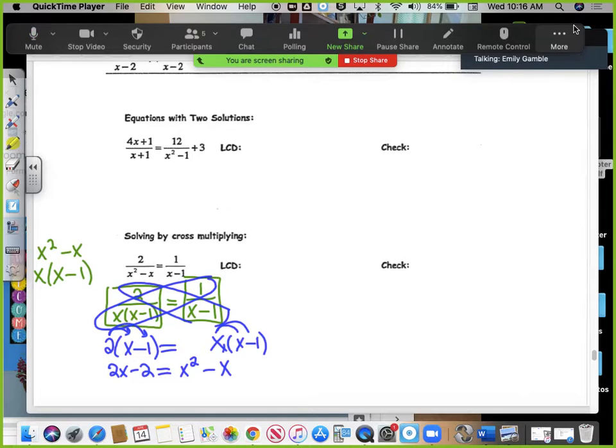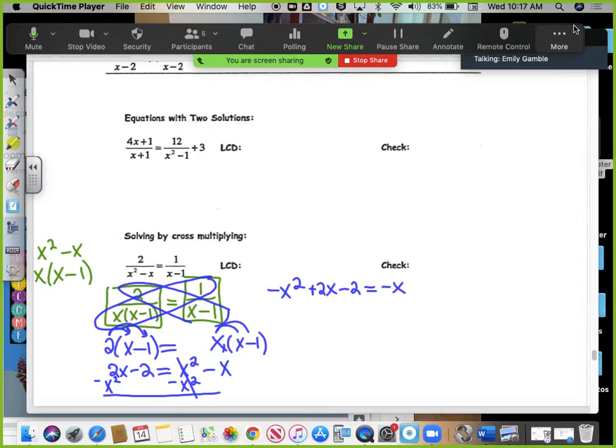Because I have a positive x squared on the right-hand side, it's going to become a little bit difficult if I move everything to the left. But this is how I showed you yesterday. I'll show you again. To move the x squared to the left, I'm going to subtract both sides by x squared. Then when I do that, I'm going to start my answer here with negative x squared. That's going to be my first term because I think I'm going to have to factor, so you would want that first. Then it's going to be a plus 2x minus 2 is equal to, the only thing left over here is a negative x.